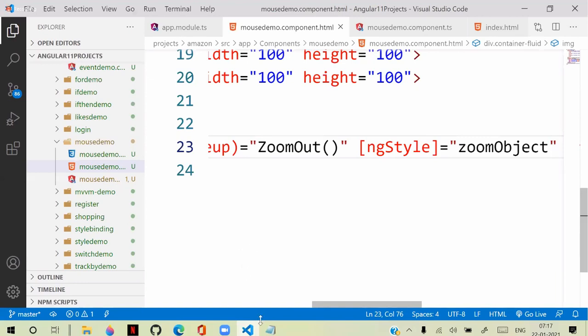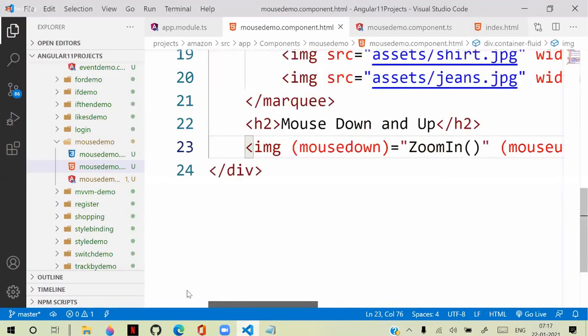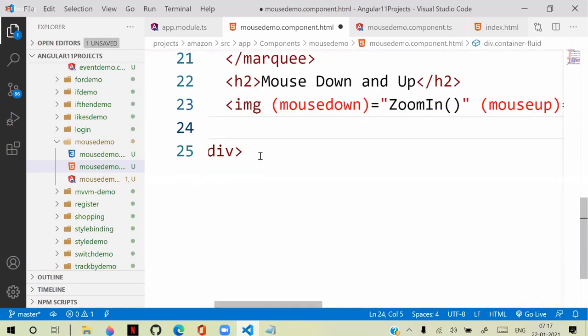All events are similar. So cut, copy, paste, select, start, click, double click, context menu. Suppose you want to handle double click. I'm not giving any specific because already you know in JavaScript how to handle them. Suppose double click.